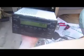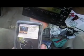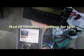Here's our dry run with everything running back in there but nothing installed. 88.3 and the iPod. We have contact. Great, we did it right. Now we can put this thing together.